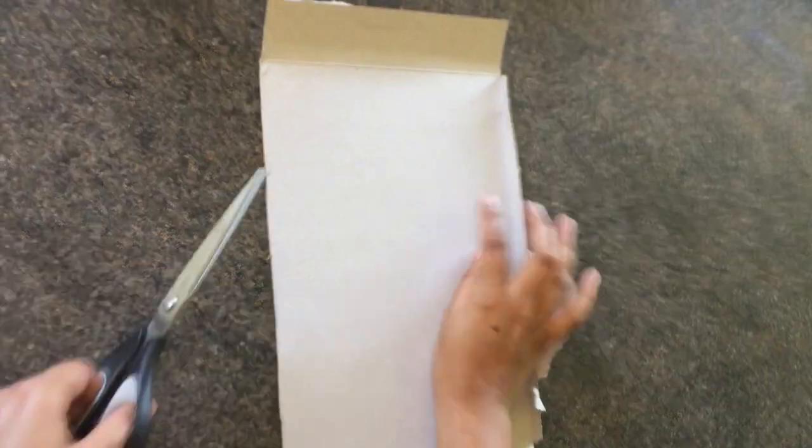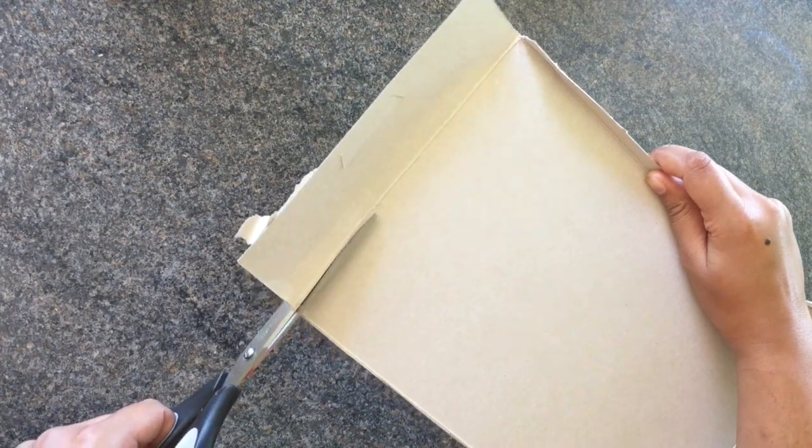Take your cereal box and open it up. You can do this by cutting down the side or ripping it open. Cut off one of the sides of your cardboard box. Cut off the tabs on all of the sides.